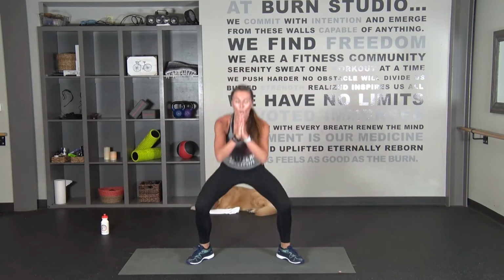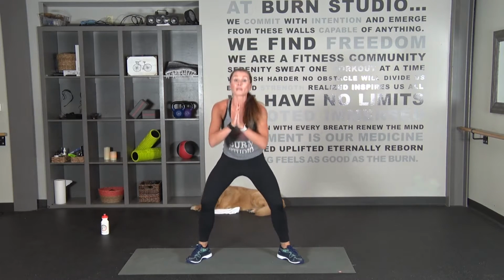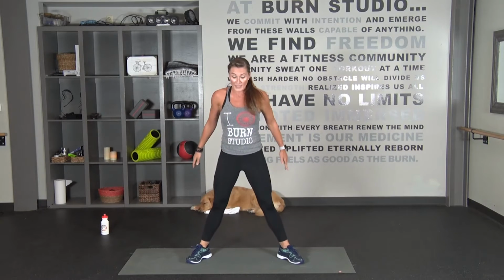We're gonna go into some wide sumo squats or plies. So we come down and up. Making sure that the weight of your body is in the heels. Give those toes a wiggle. And as always, core engagement is so important. This is your powerhouse. It really is the stem of all the movements that you do. So you always want to move with a strong core.